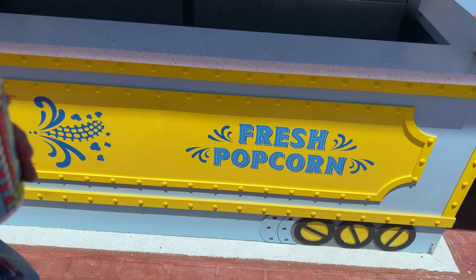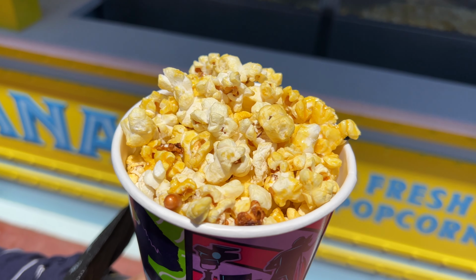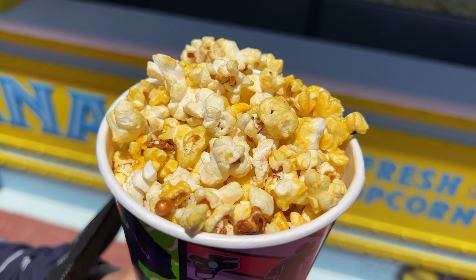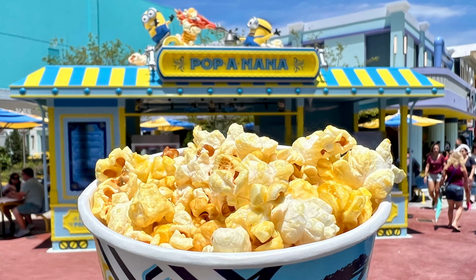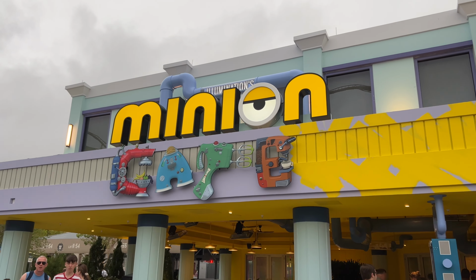I've seen them in the main store previously, but you can see it's not a huge amount, but it is very tasty. I don't really eat flavored popcorn unless it's like butter, and it reminds me of like having banana flavored butter or something on it. That's what it reminded me of. Yeah, I would have it again. I thought that was a big win for me.